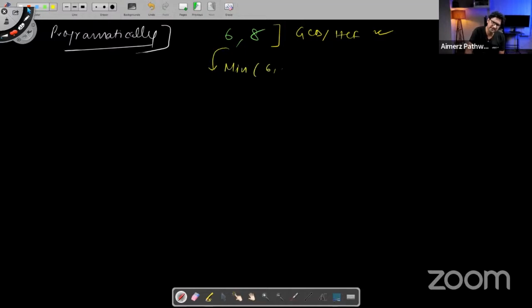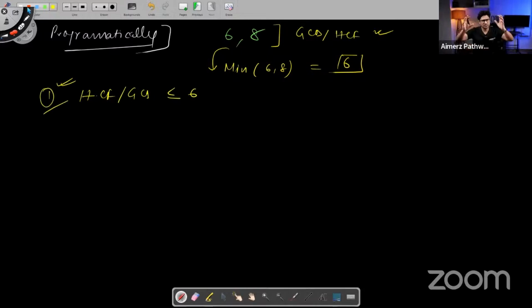The minimum of 6 and 8 is 6. So one thing is clear: my HCF or GCD should be less than or equal to 6. Do you agree with me? If I have two numbers, A and B, my highest common factor or GCD will always be less than or equal to the smaller number. Fair enough?